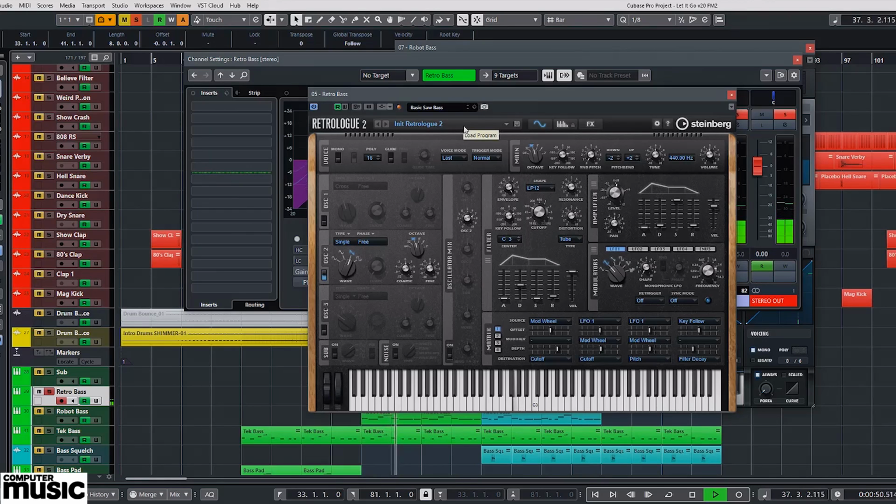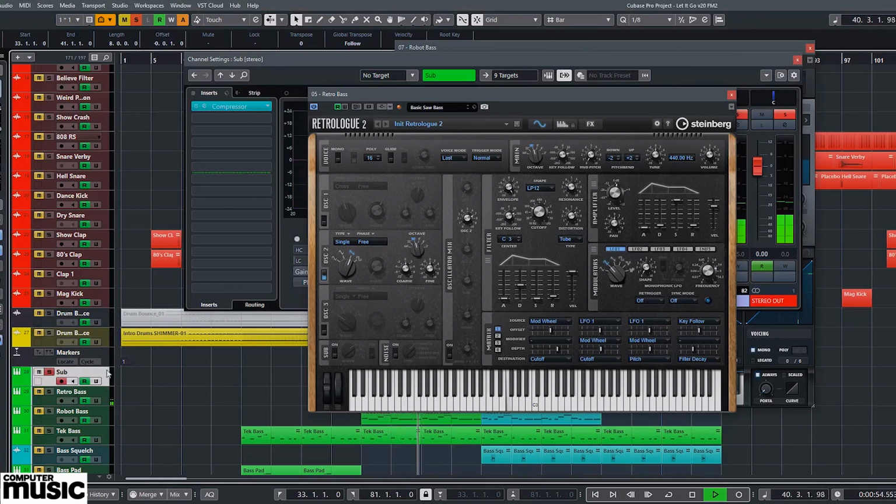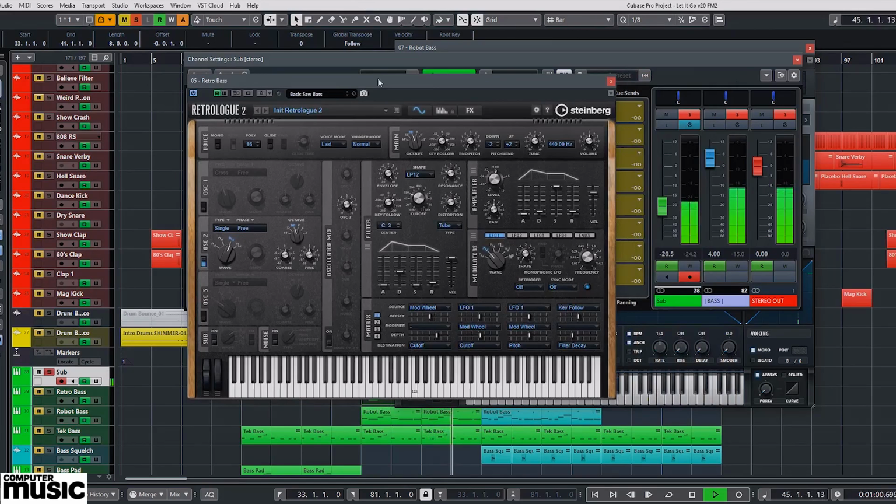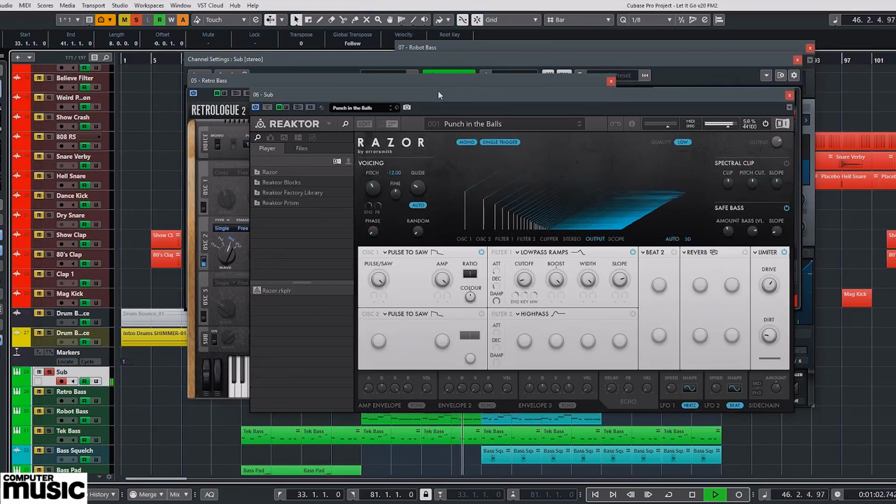So that one, and then a fairly plain saw wave tone, again from one of the stock Cubase synths, which is not one we've used loads, but it's nice. And then sub coming out of Razor, which is just a nice sub that does the job very nicely.